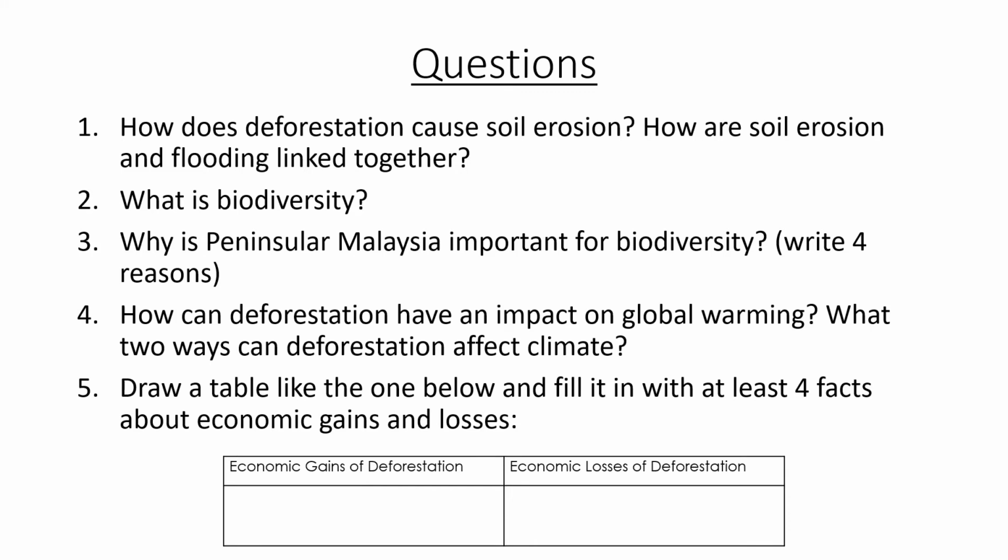We're going to start with looking at soil erosion, and soil erosion basically happens when wind and rain removes the layers of the soil. Now, soil takes thousands of years to form, but it actually can be worn away very, very quickly. And what we see is that normally the roots of plants help to keep that soil together. So if you take those trees out, you're actually going to have a situation where you've got more soil erosion likely to happen because those roots aren't binding the soil together.